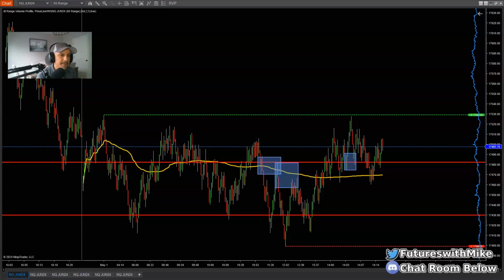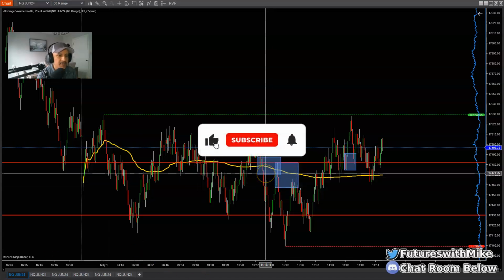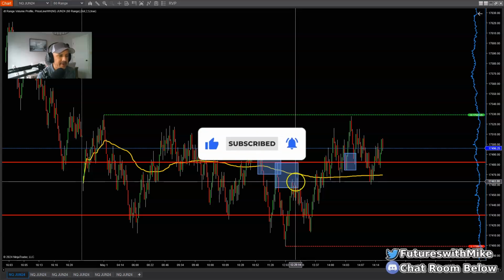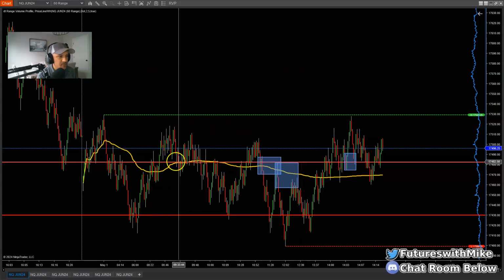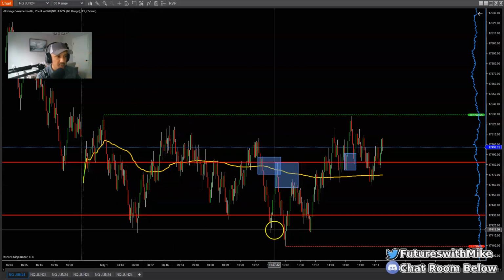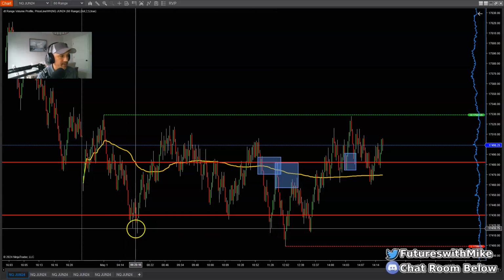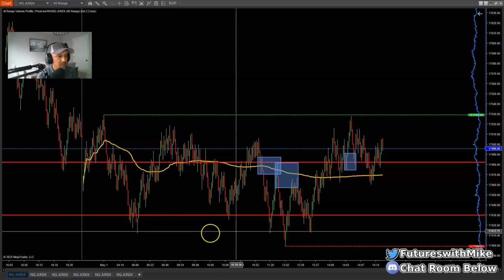Today was FOMC, and I'm going to look at it from the 120 range chart, but we'll look at it from the 60 range chart as well. As you see here, I have two zones marked up on my chart, one here and one here. I took a trade entry at this area here. This was a supply zone, and we have a structure break. Now, this was a swing structure break. Okay, this wasn't a minor area of structure. This was a pretty significant structure break right here once it broke below this area at 412.